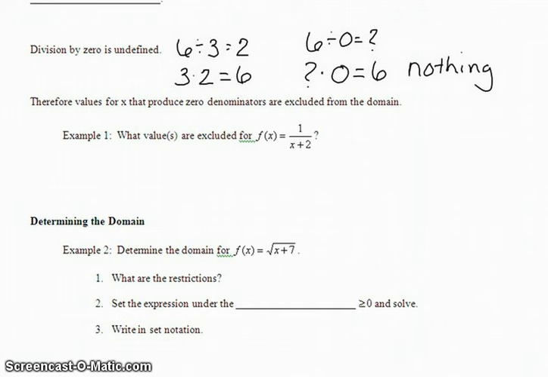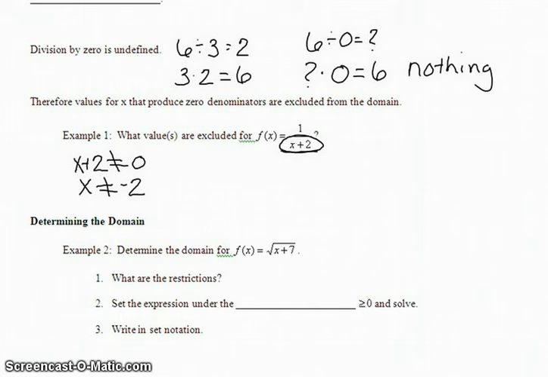And we worked with this a little bit earlier in our family of functions unit, where we need to find the excluded values. So what you do here is you take the denominator, which is what we're dividing by, and we say that x plus 2 cannot equal 0. Then we go ahead and solve for x. Just get x isolated on one side. I'm going to subtract 2. x cannot equal -2. And it's that simple.